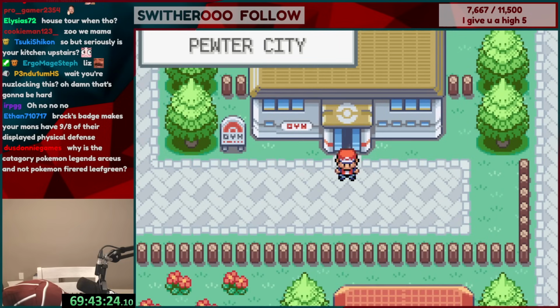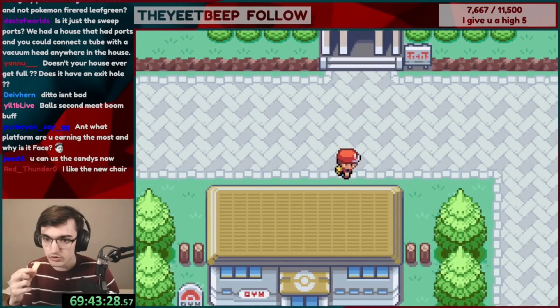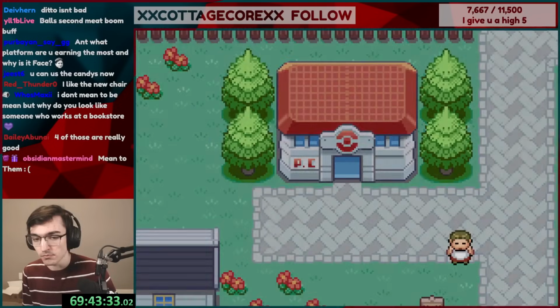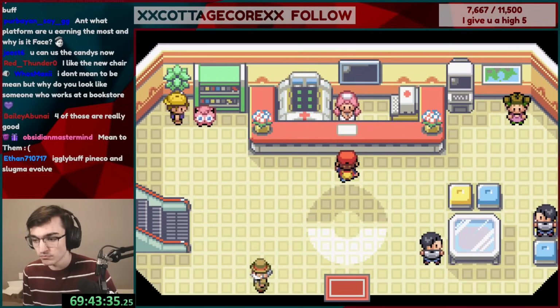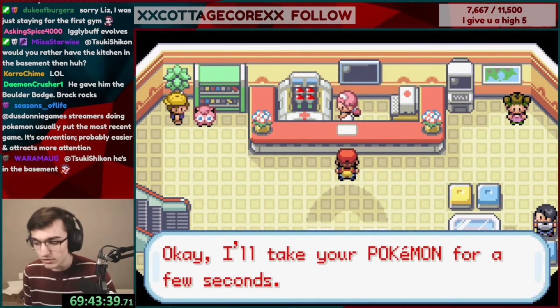I'm not locking this. Yeah, but I have some special rules where if the Pokemon dies, it's fine, and I can catch whatever Pokemon I want. But I have to nickname them all still.